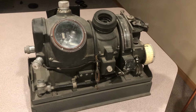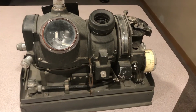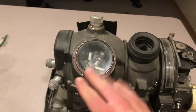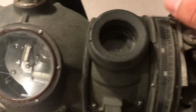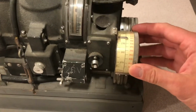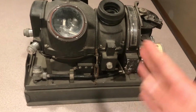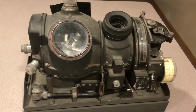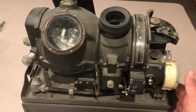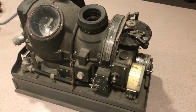How my grandfather ended up with this, I don't know exactly, but this is a bomb site from a B-17. I believe it is, at least. But yeah, if you look up B-17 bomb site on the internet, you'll see one of these. It has a gyroscope on the inside. They would look into this display eyepiece right here, and using whatever calculations, however this thing works, they would be able to, accuracy up to interpretation, pinpoint theoretically where the bomb you were going to drop was going to go. So my family randomly has this in our basement, and I just figured maybe you guys would get a kick out of it.